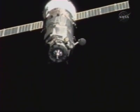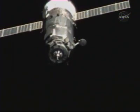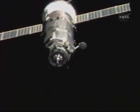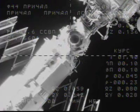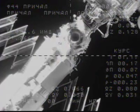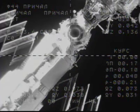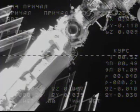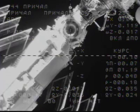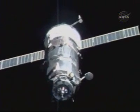Inside 40 meters now, a good view of the forward docking probe on the Progress 29. Once it nestles into the docking port on the Zarya module, it will initiate the closure of hooks and latches to form a tight seal once the docking probe has been retracted. Progress and the International Space Station approaching Rio de Janeiro, skirting up the east coast of South America, heading for the equator.